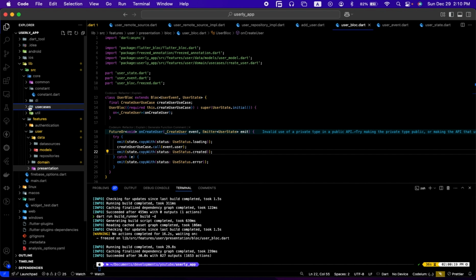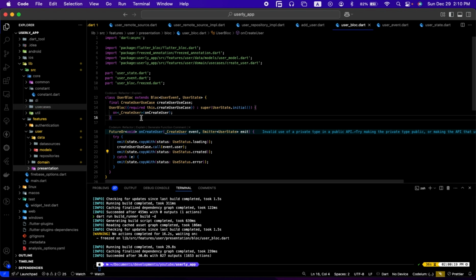So when you are calling that class and the methods inside it, you don't have to initialize again the dependency that you need. User bloc needs create user, so whenever you call user bloc, it will throw an error and tell you that we need the create user use case because it is a required class.